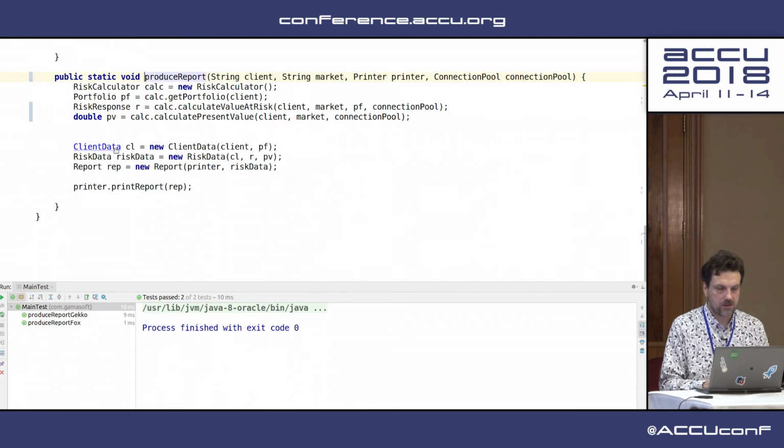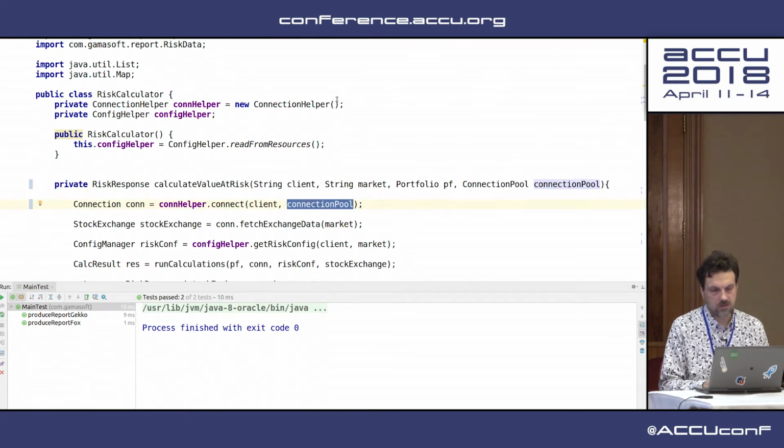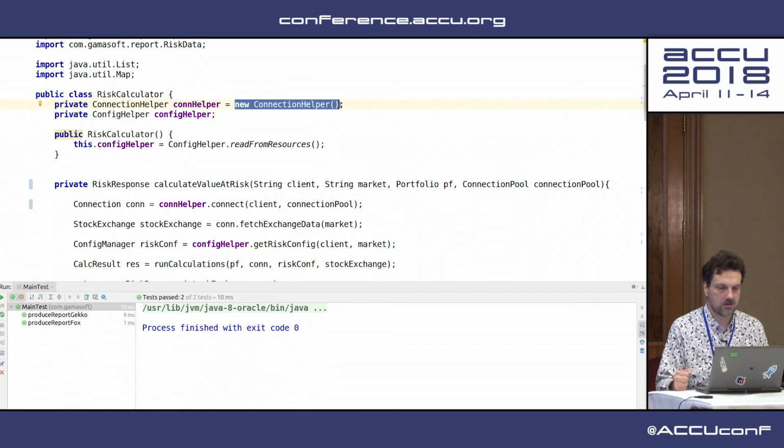Now the second point, which is more tricky. This is the other one, basically. This connection helper is the kind of stateless singleton that I was talking about before, which is just initialized here, which also is not such a good idea, because if I wanted to test a risk calculator with a different connection helper for whatever reason, I cannot do that.